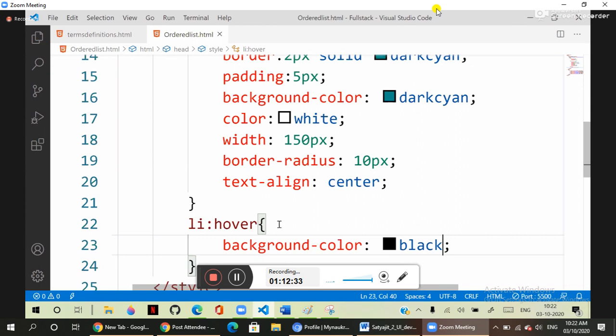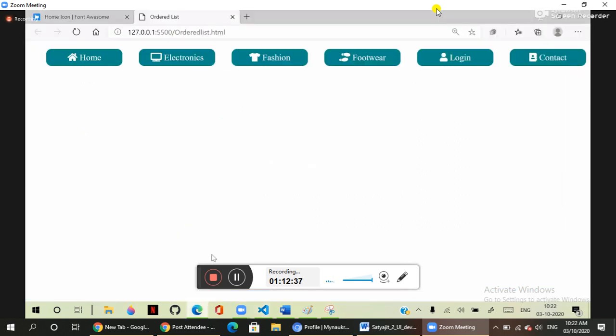Usually when I move the mouse pointer onto it, it will show that black color, highlighting that particular menu item. When the mouse pointer is over, it will get that symbol and display it. That's how we can configure this.